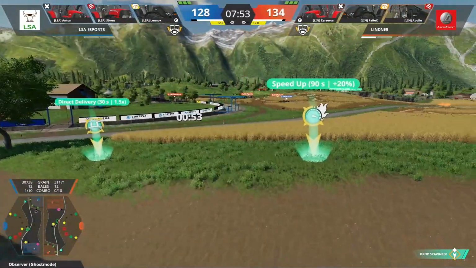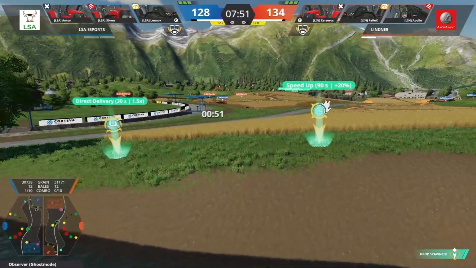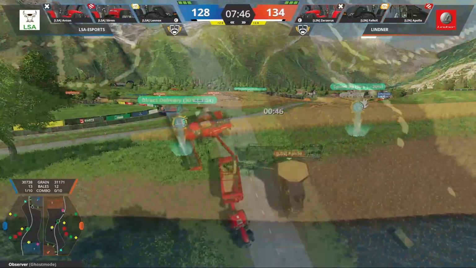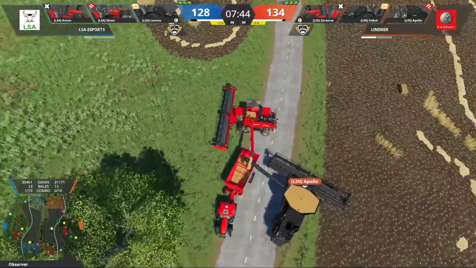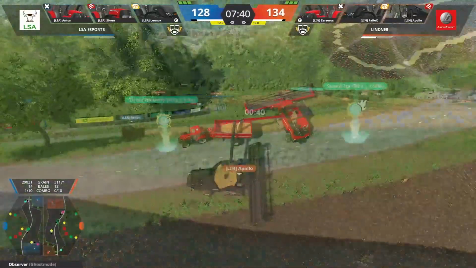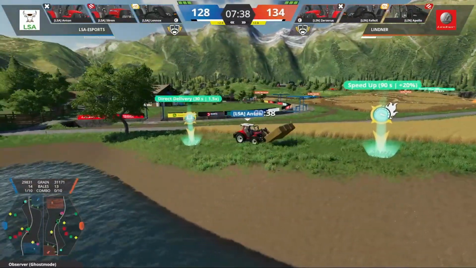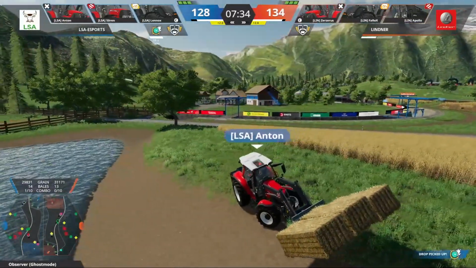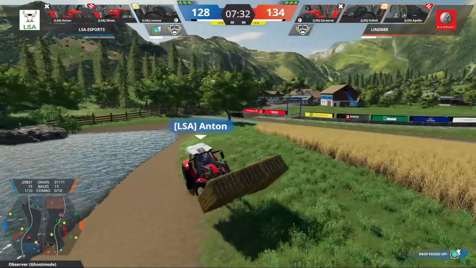Yeah, for sure. Direct delivery and speed up are 8-minute drops. Direct delivery could be useful here, especially if one team gets it and the other does not. But also, close to this time of the game, teams aren't interested in harvesting so much anymore. Anton's picked up speed up. Yep.